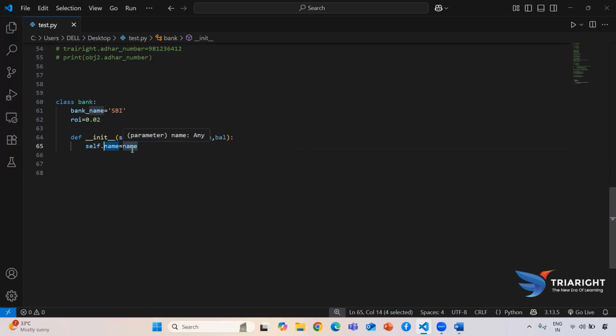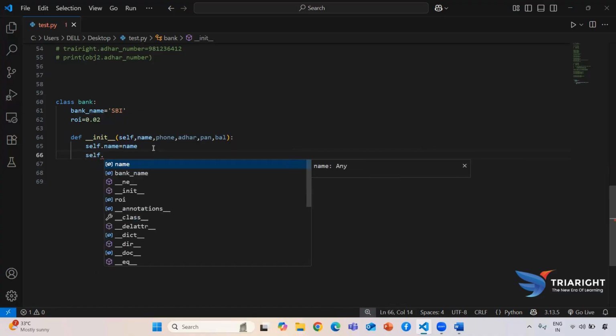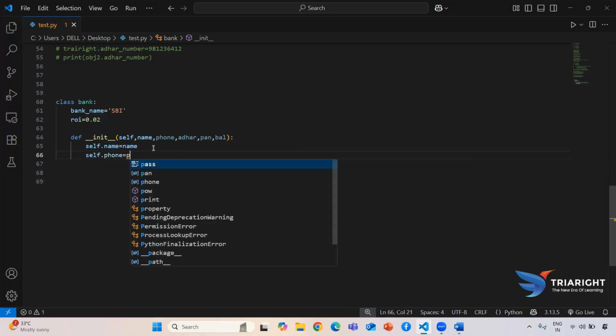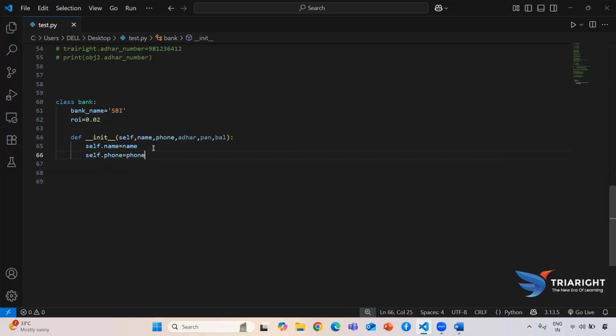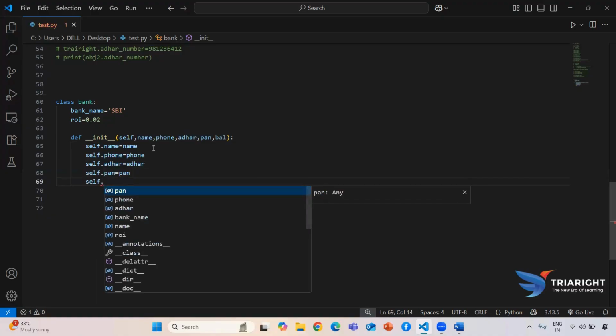To avoid conflict between the name and the other values we store, I provide the same name. Then I save the phone number, so here I'm writing phone. Then the next one I save is Aadhaar, then PAN number, and the last one is balance.